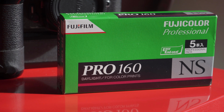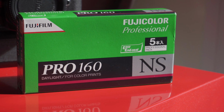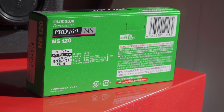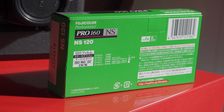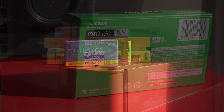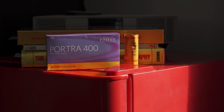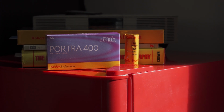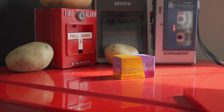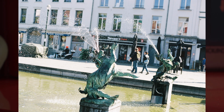In this same vein, I managed to acquire its even rarer cousin, Pro 160 NS 1.5-pack. It's supposed to be similar, but a slower and finer grained version that has only been available in Japan for the last decade. Also discontinued the same time as Pro 400H. The Kodak equivalent of these films is the Portra family, which I have rolls of 400 in 35mm, 120, and 1 or 2 rolls of Portra 800 in 120 and 35mm. I love the look, grain, and speed of these classic films, but it's just hard to justify the cost.